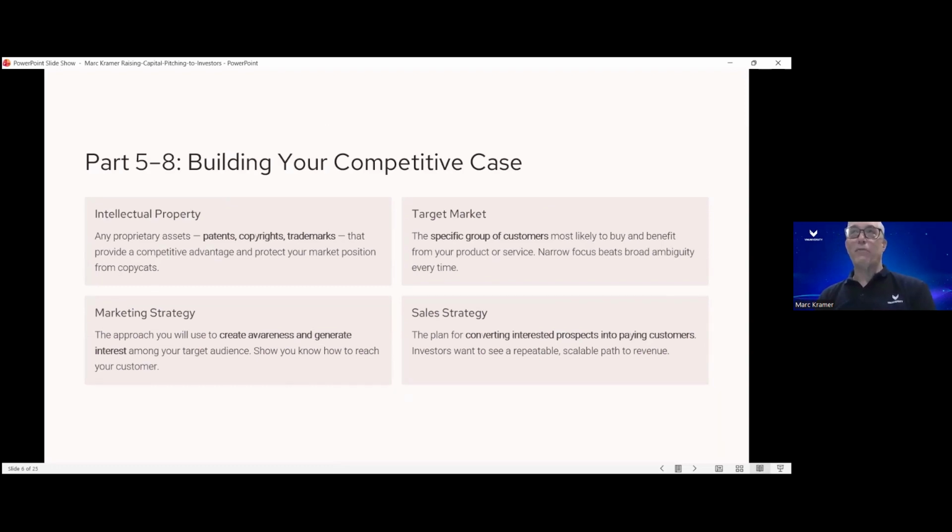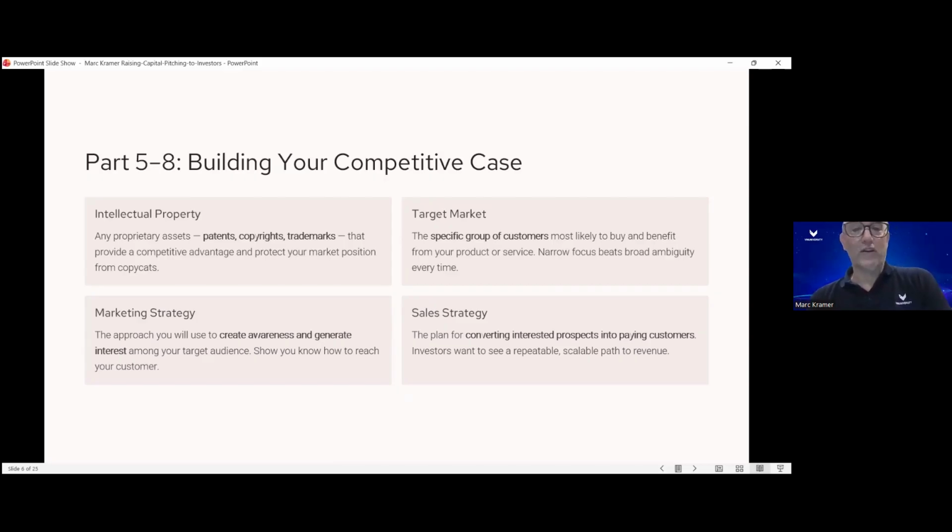I know a lot of people talk about the total addressable market, but I don't like to look at that. I like to look at specifically who am I targeting and am I able to get email addresses for either the companies, the right contact person in the company, or if it's consumers, can I buy email addresses of people that are interested in this so I can communicate with them directly? Because if there's 50,000 people in the market for what you're selling, but you can only get 25,000 email addresses and cell phone numbers, then that's your market. It's not the 50,000 because you can't reach those other people, or it's hard to reach them.